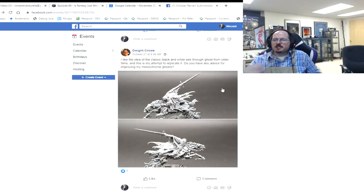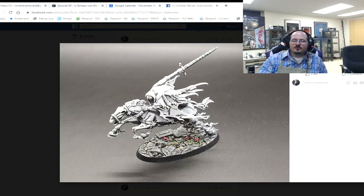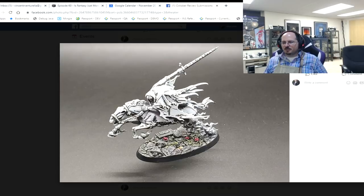Dwight, I like the idea of the classic black and white see-through ghost from older films. Oh boy. Okay. Well, Dwight. This looks very like comic book black and white style as opposed to black and white television, because you're really in one color palette here with the gray. The trick to doing black and white like the television is actually all in the grays. There's a couple of people who've done some wonderful tutorials on painting monochrome color. It's real challenging. I mean, here's my best answer.